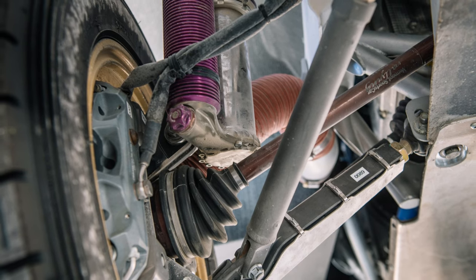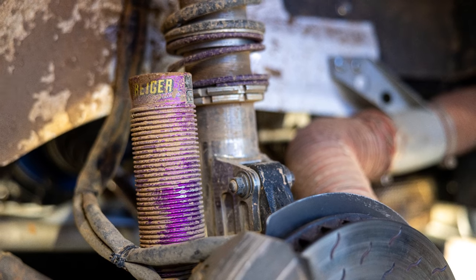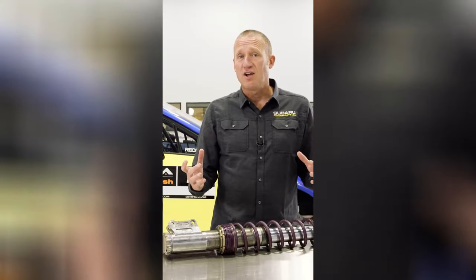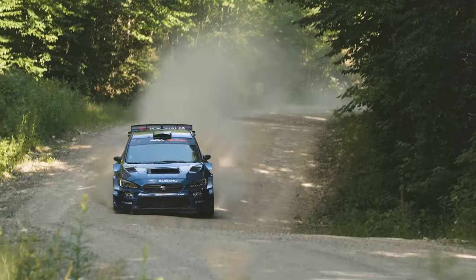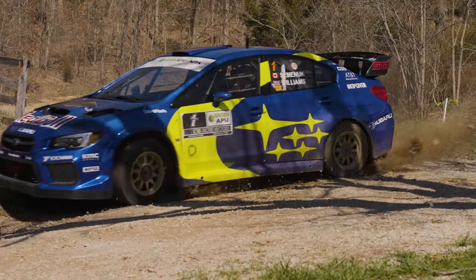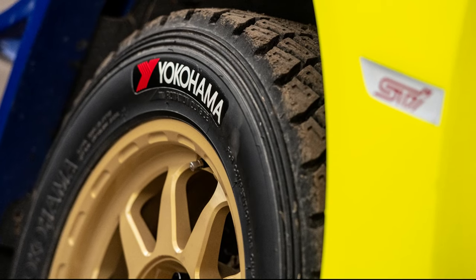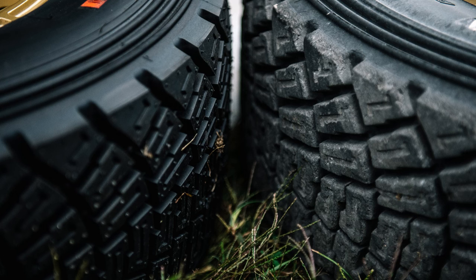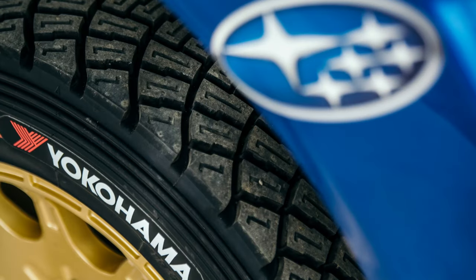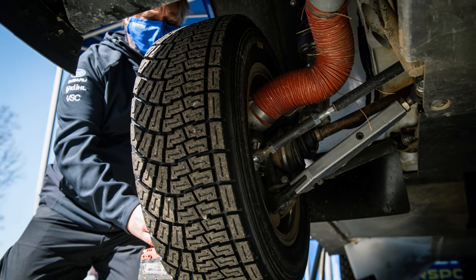Power alone doesn't win races. The Subaru rally car is equipped with custom suspension parts including tubular control arms and cross members, which are substantially lighter and stronger than stock. It features Riger rally suspension on all four corners with custom valving that helps it maintain contact with the road even on the roughest terrain. Moving out to the wheels and tires, we find high-strength 15-inch KMC gravel rally wheels fitted with Yokohama Advan A053 gravel tires to ensure it remains glued to the dirt at all times.